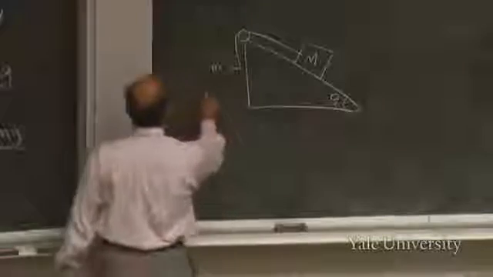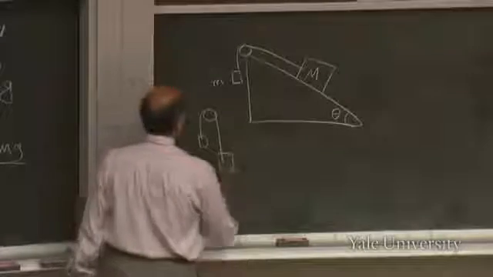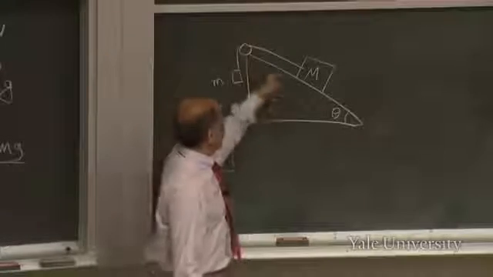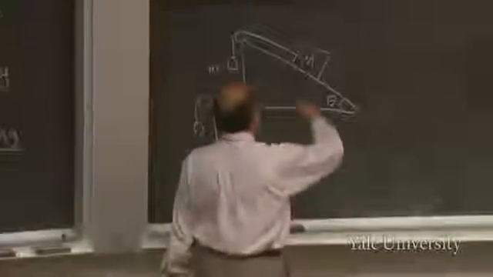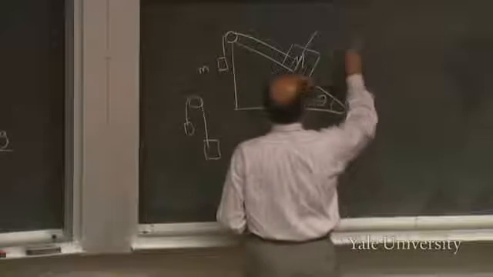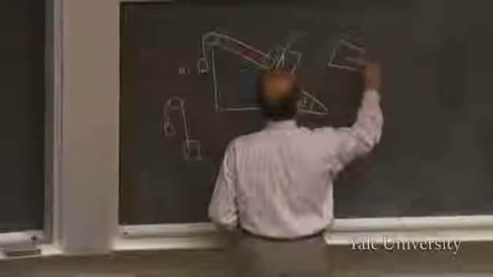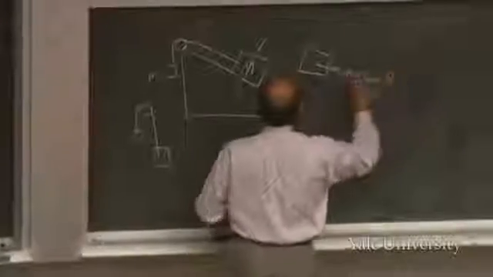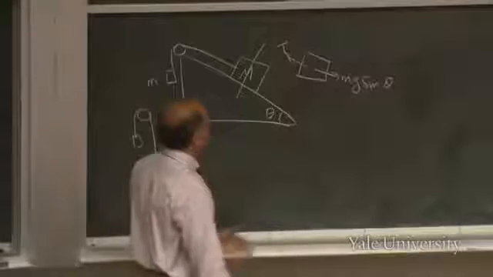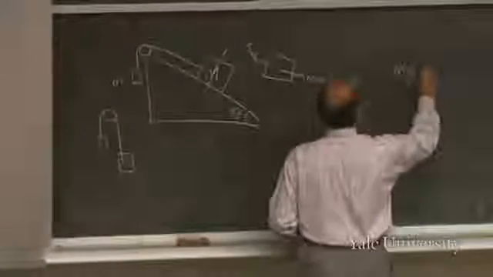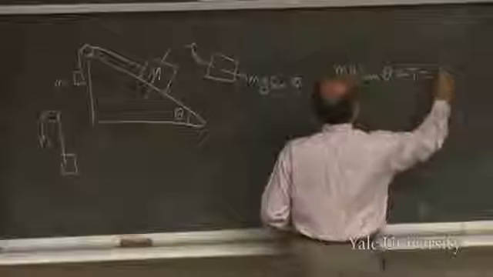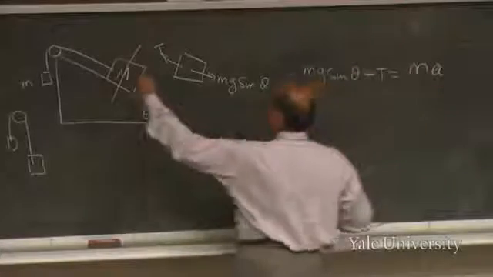See, if I had a pulley like this, then you are absolutely right. Big guy wins. Now it's not clear because this has got all of gravity pulling it down. This has got only part of gravity pulling it down. So let's skip this direction. It's not very interesting. Let's look at this direction, for which the equation is the following. If I just took that block, it's got Mg sine theta acting down, and this rope will exert a certain tension T here, which I don't know. Under the combined effect of these two, I can say Mg sine theta minus T is equal to Ma, where a is assumed to be positive going downhill.